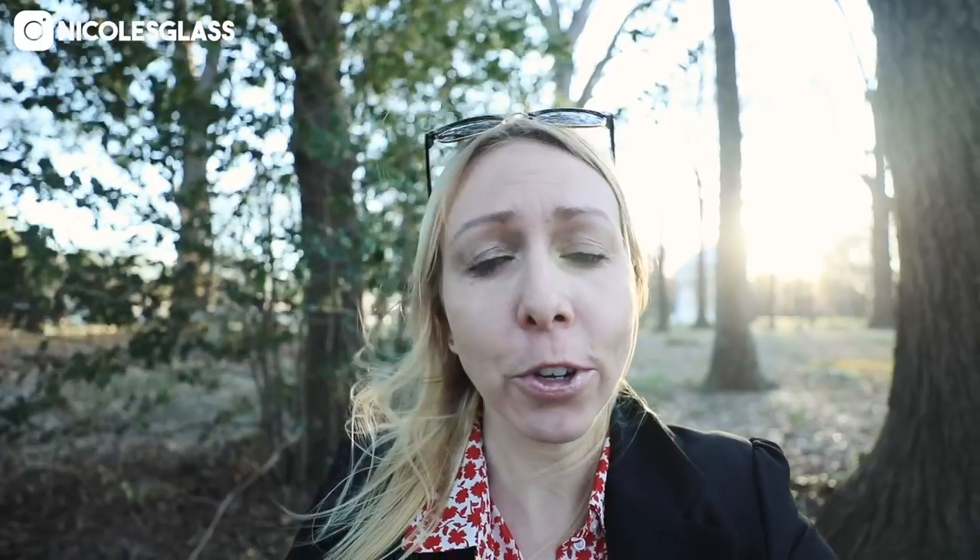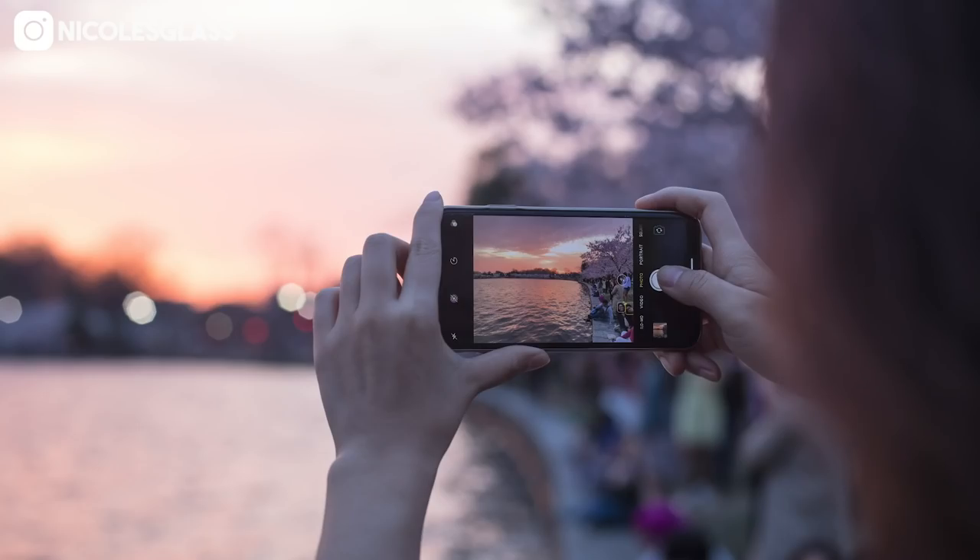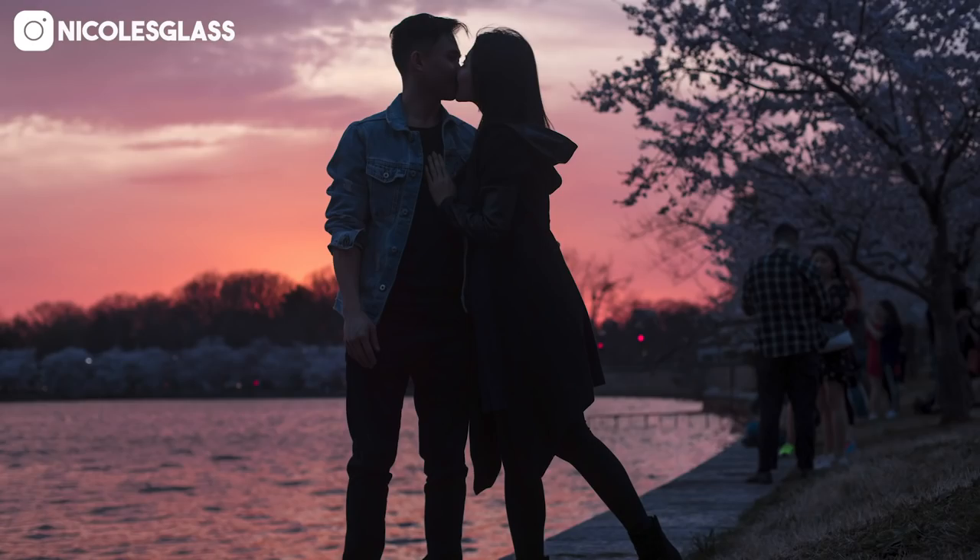The last point is pretty much your last resort. If you are unable to capture angles where there are no people in your photos, then you can try to edit them out using Photoshop. This is not ideal — there's a lot more work involved — but it could be your last resort. And if you are in a place where it's simply impossible to take photos without people in them, then simply use the people. Take photos of the crowds, take photos of the tourists, make the people your subjects. That can be fun and create a totally different style. But those will not be commercial images — those will be editorial images.